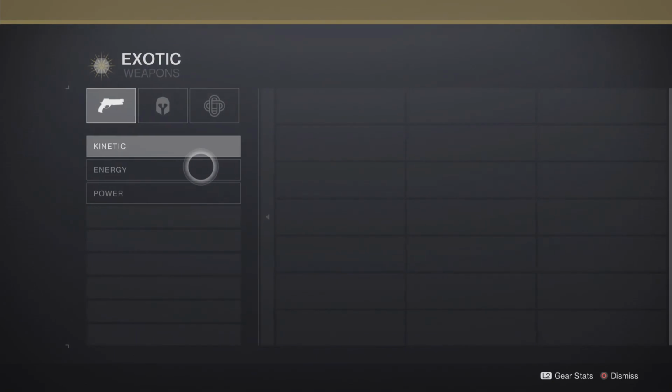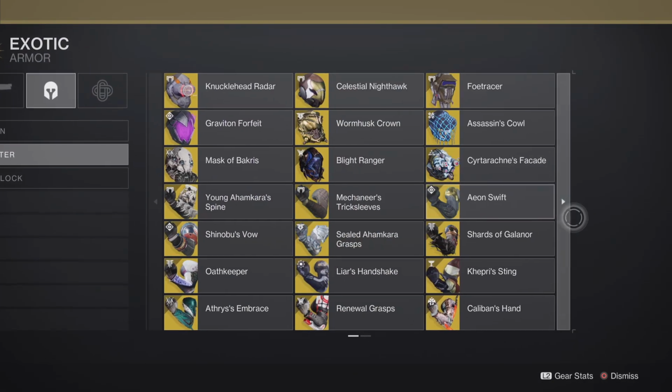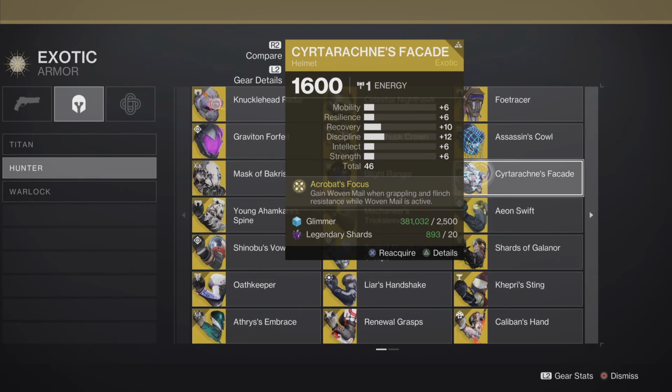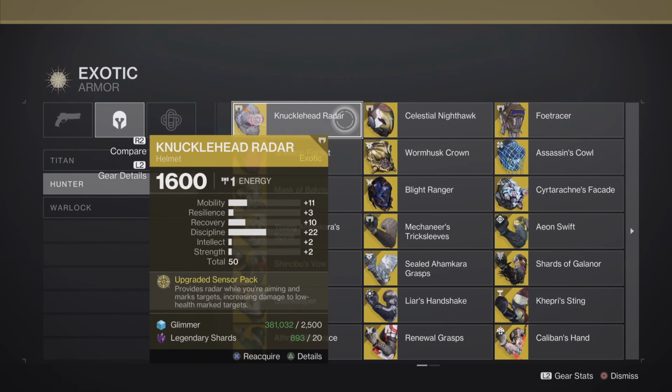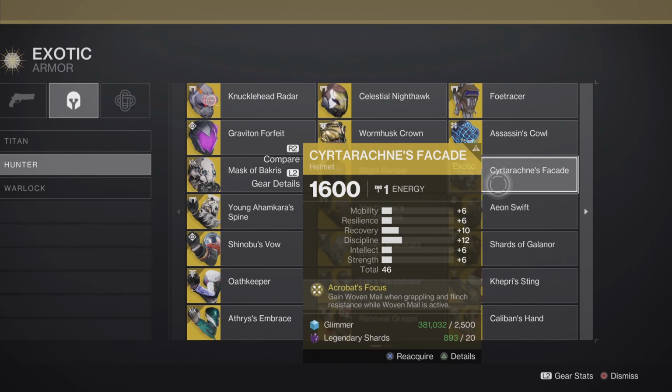Let's say, hypothetically, you run the Legendary Lost Sector and you get the Facade to drop, but it's a terrible roll. As a new player, it's the only exotic helm you have. So what does that mean for you? It means you're going to have to run the Legendary Lost Sector and unlock every other single exotic helm in the game just to have a chance at getting another Facade.